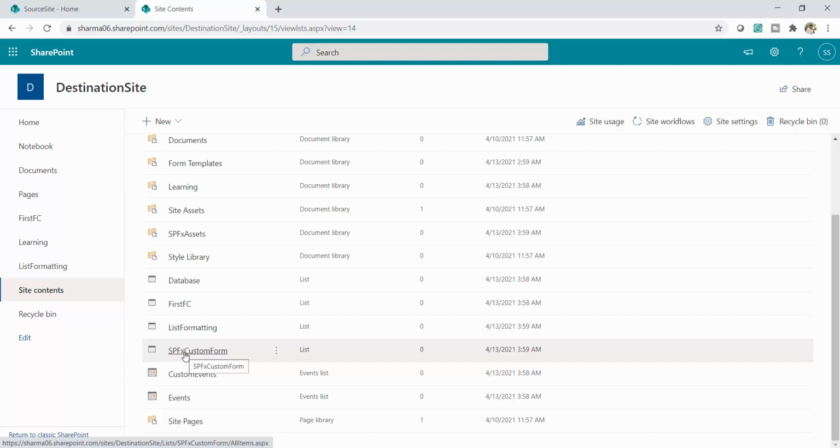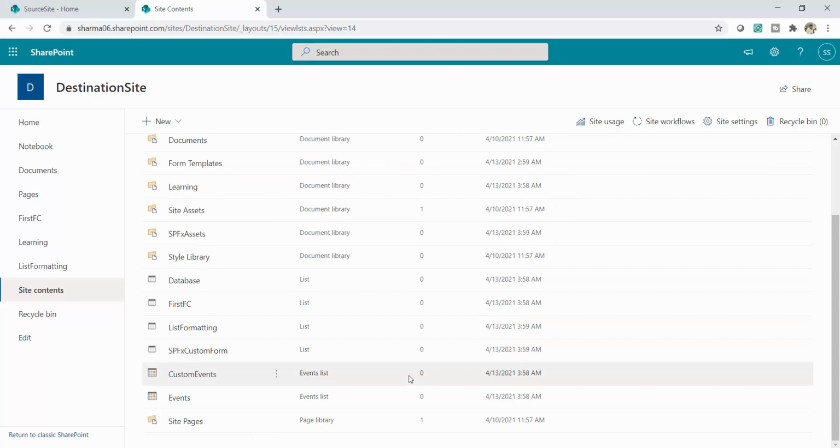Another important point is that it will only export the schema of the list. It will not export the list items, because as per the PnP community, they are not working to prepare a migration tool. They just focus on creating the schema of the site. So you will not get the items. Over here you can see all the items are 0. In fact, in my source also there were no items, but PnP is not going to export and import your items. It will just export and import the list schema and other handlers of the site which are supported.